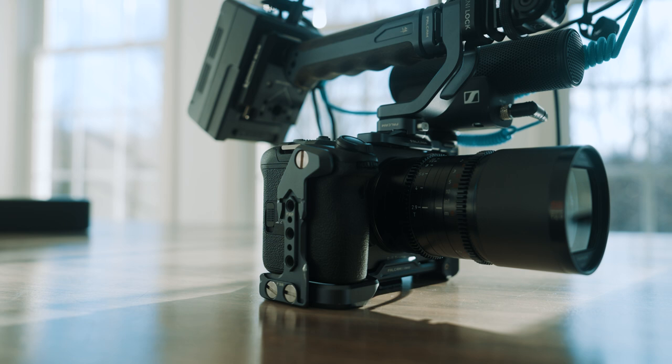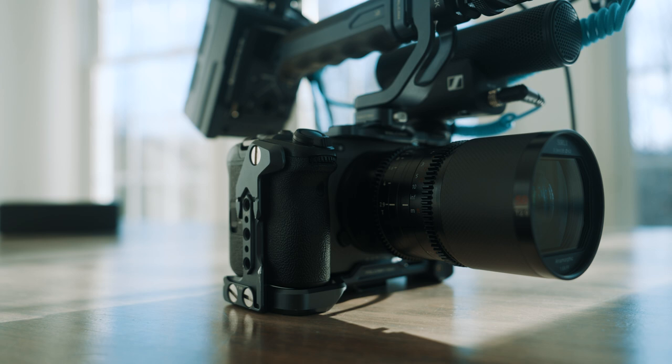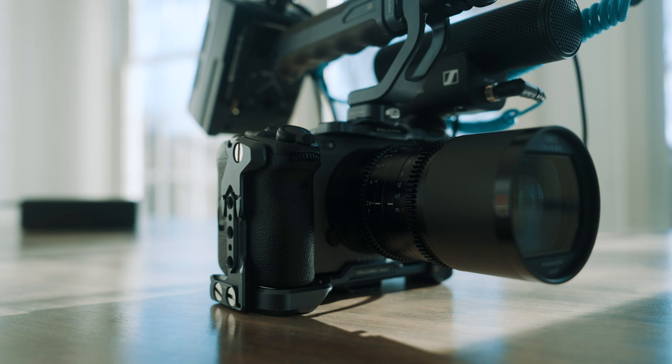It's actually incredible how Su-Ray was able to engineer an anamorphic lens to this size — this lens is tiny compared to any other anamorphic lens out there. The only downsides are there's no weather sealing, and probably the fact that it's T2.9. I wish it was maybe a T2 or T1.9, but of course when you get to those aperture levels you're talking about an even bigger lens. So there are some compromises there.